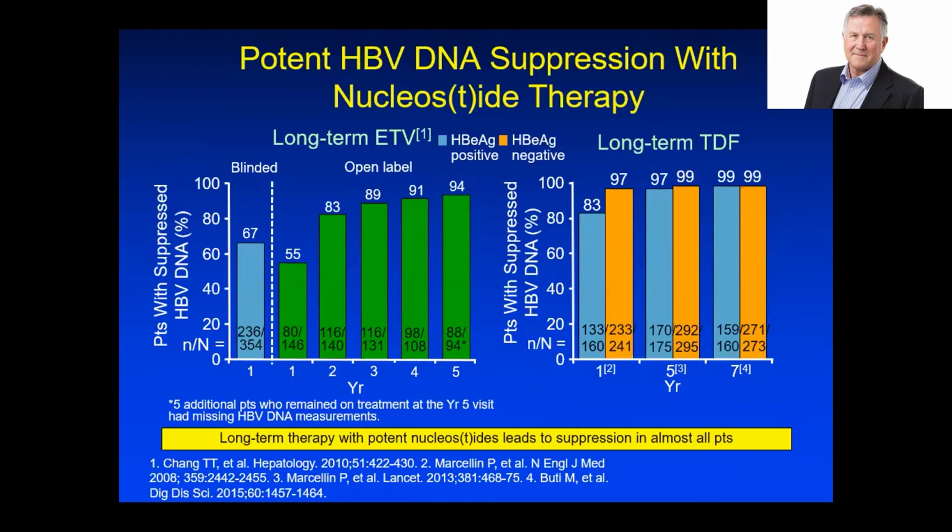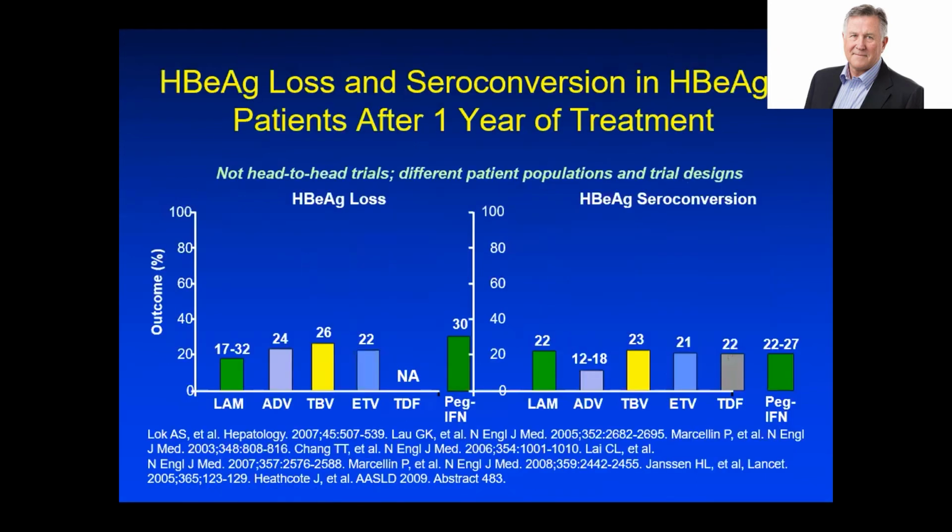You can see if you're E antigen positive, in blue, you take longer to get there because you start from a high viral load. E antigen positive patients have a higher viral load than E antigen negative patients. But the point is that as long as the patient takes their drug, it'll lead to suppression in nearly all those patients. So they're highly effective drugs. Next slide, please.